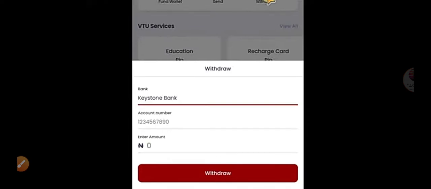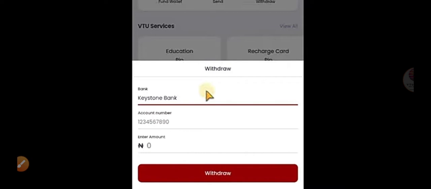I act like a customer. I want to withdraw money. Once I put my account number here and the amount I want to withdraw, which I must have already here, though you can set charges. So if I withdraw, do not expect this money to go to your customers immediately. You, as the owner of the app, will receive an email or message that someone wants to withdraw. Then you transfer the money to the person. It's manual.